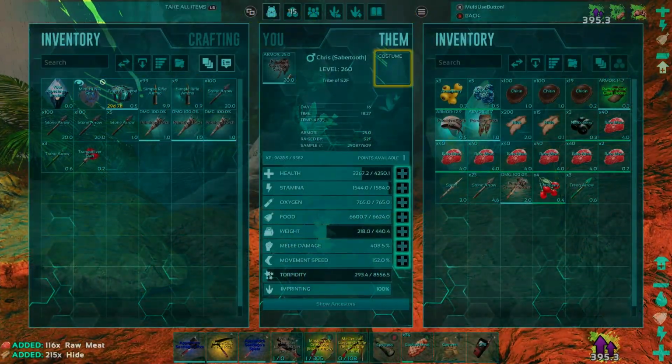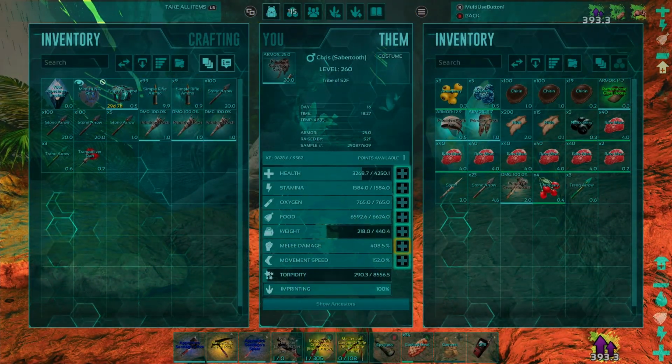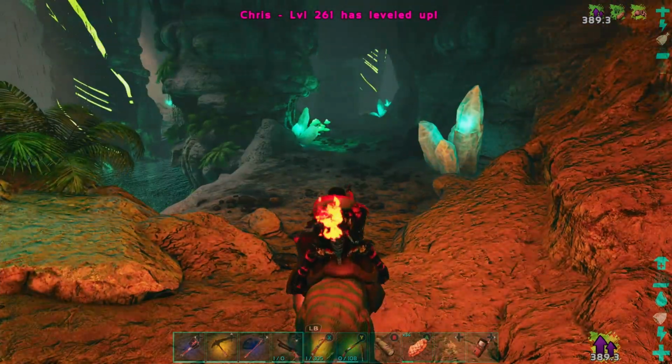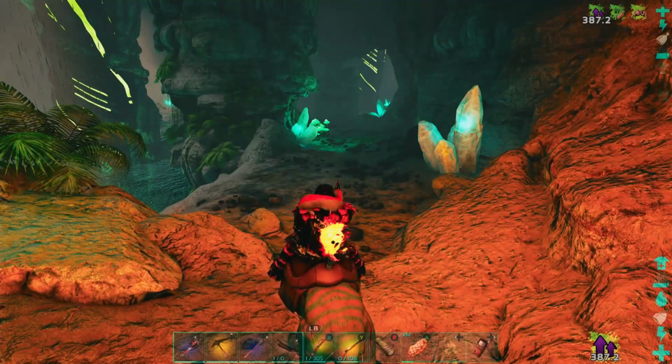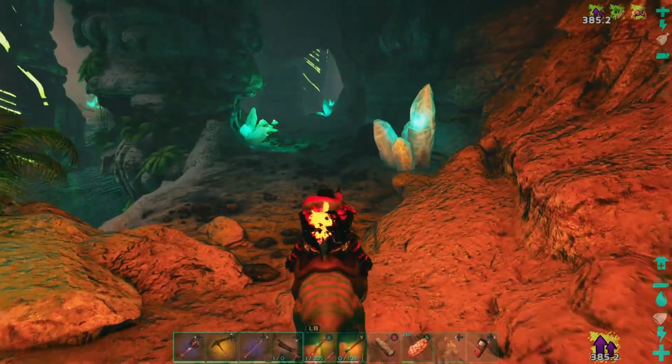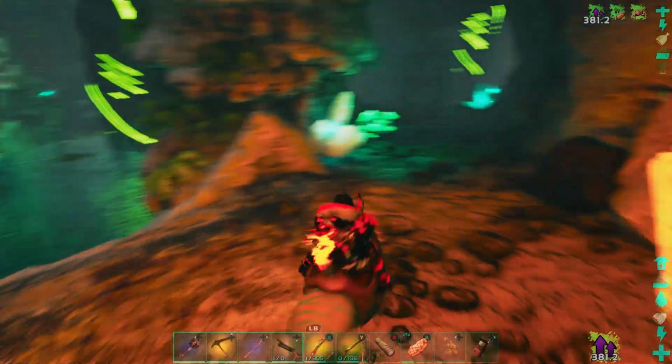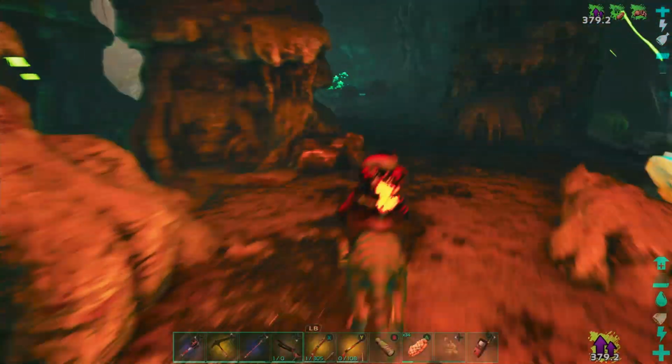Looks like Chris has a level, so let's actually do this. I'm gonna give him melee. Let's just go melee at this point. But anyways, this cave's relatively easy, honestly. It's a very, very small cave, but it's pretty intense for the little bit that you're in this cave for.